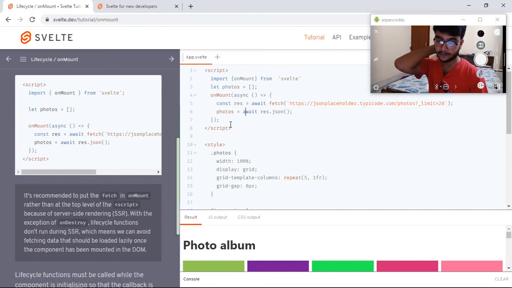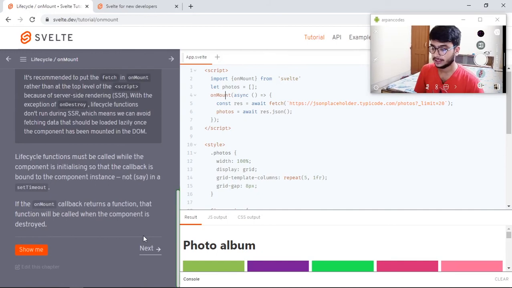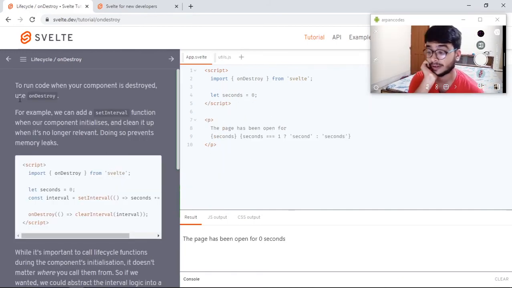And if we return a function from this onMount, it will be called when the component is destroyed, which we'll see later. So onDestroy, as I told you, is called when the component is destroyed, right?